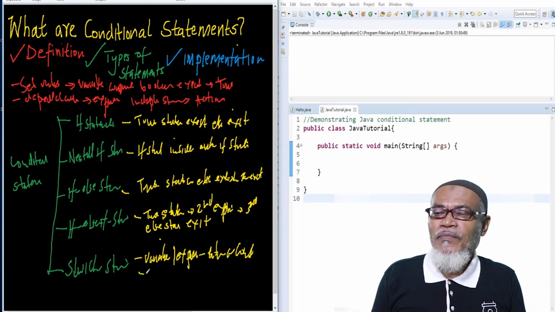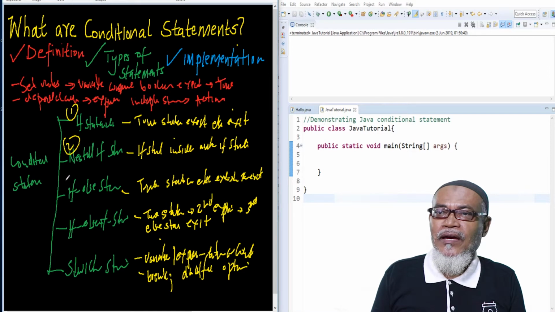It might contain a break statement and a default label, and all of them are optional. So those are our 5 conditional statements: the if statement, the nested if statement, the if-else statement, the if-else if statement, and the switch statement.